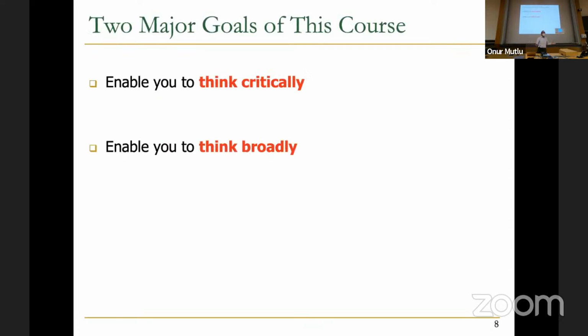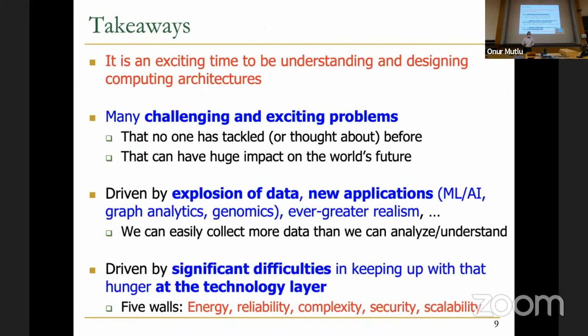But takeaways from the last 3 lectures, if I had to summarize: hopefully in this course, you will think critically and broadly. And I mean that in every aspect of life. You should really think critically in everything you read, everything you see, and everything you work on. And broadly as well, because thinking broadly enables the solutions that no one else thinks of, right? So I think I've given you a version of this slide in the past. Basically, what are the real takeaways?